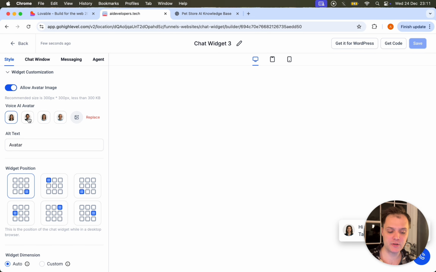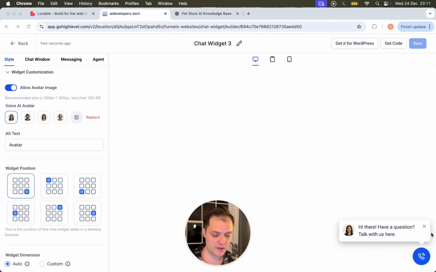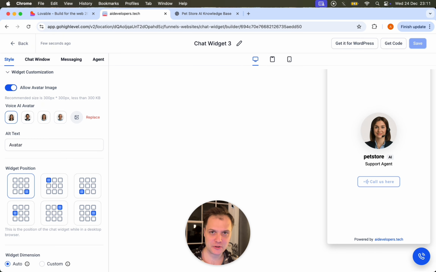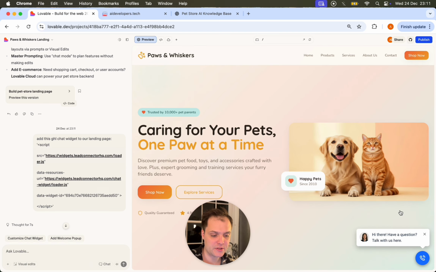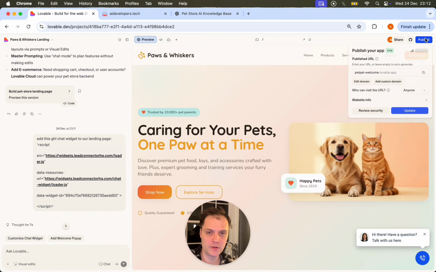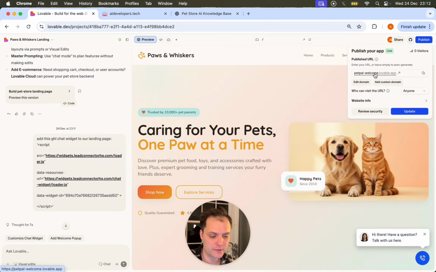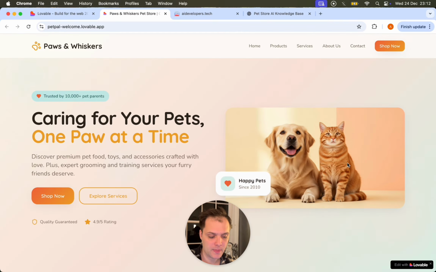Now obviously keep in mind that you can customize the agent here, and given that we're using a Scottish male, it's probably best that we change to an actual male here. Yeah, that will do. So you can customize it even further. You can place the widget, for example, in the top left if you click here. But for this, I'm quite happy with this, so we'll just click on save. Yeah, there's our widget here. We'll have to refresh it as it's still a female. Let me go to the URL here, click on this, and we'll open up a new page. Our chat widget should pop up anytime soon.